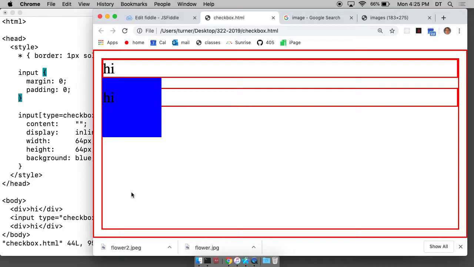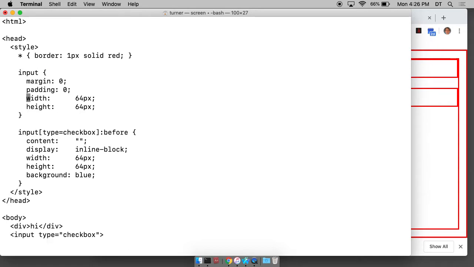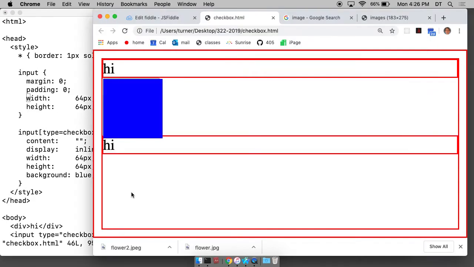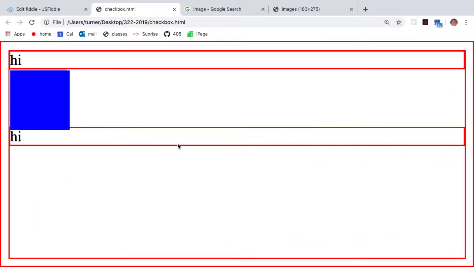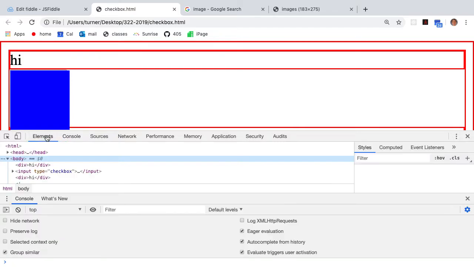So this, maybe because it doesn't have, let me try the width and the height. There we go, it's better. Still, I don't understand where that line is coming from. That's the thing about CSS, once you start doing this, it's just messy as ever.